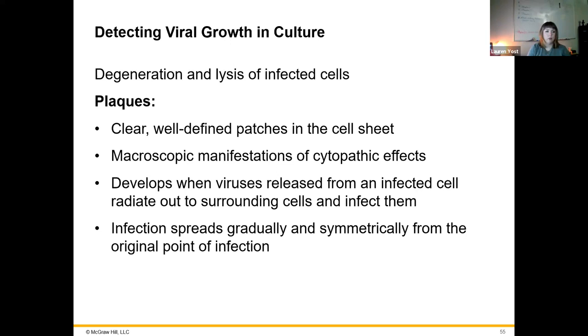Then we can also look at plaques, especially if we are looking at bacterial cells. And you can do this a little bit with human cells. You would be looking for clearings in a lawn of human cells, but we don't see that as much as you just see them spread out evenly. So in bacteria though, if you are plating out a lawn of bacteria and have the viruses mixed with that, then you have clearly well-defined patches within the cells. That's very common within bacterial cultures, looking at bacteriophages. So you can see that in eukaryotic cells as well.